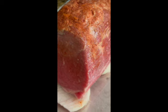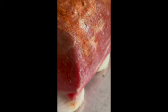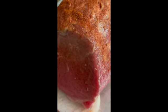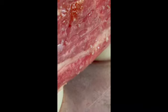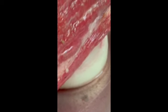275 degrees for 2 hours. Just simply put, and another main component about this is that because this meat is so lean, you don't want it directly in contact with the bottom of your pan, because it has a tendency to dry and cake. So I put some onions as a simple aromatic.